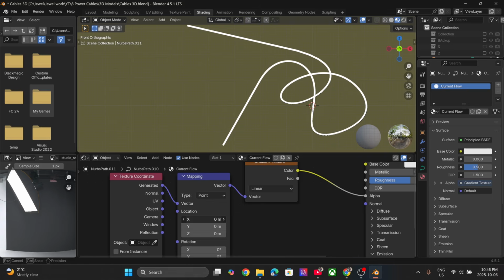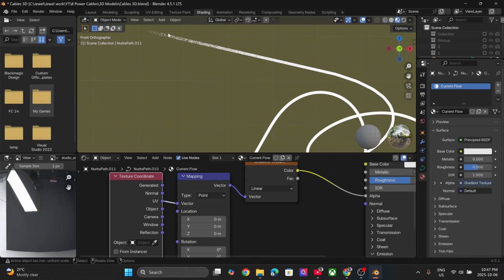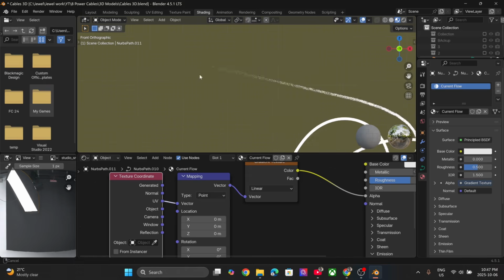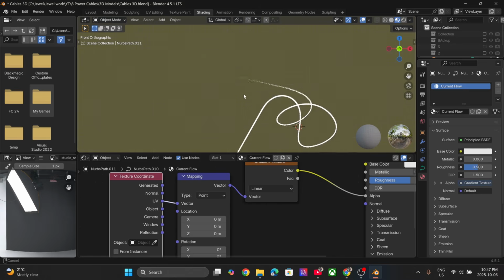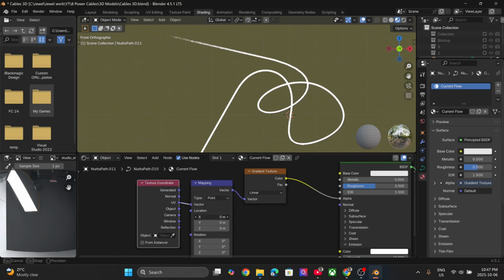The object goes dark and bright. There's just on and off. There's no flow. To fix this, simply take the UV and add it into the vector. You will notice that due to the gradient, there is a slight fade off on top. And that is exactly what we want. Now, if you animate this, you will see that we have some flow going on.